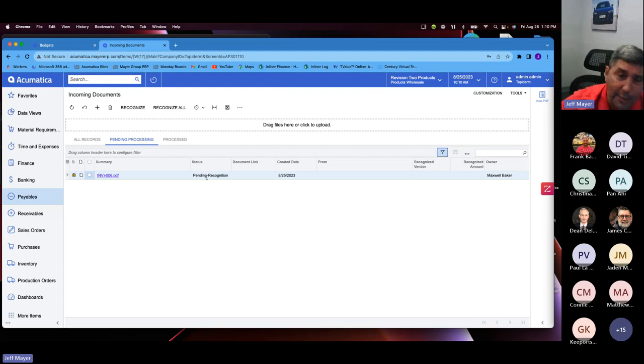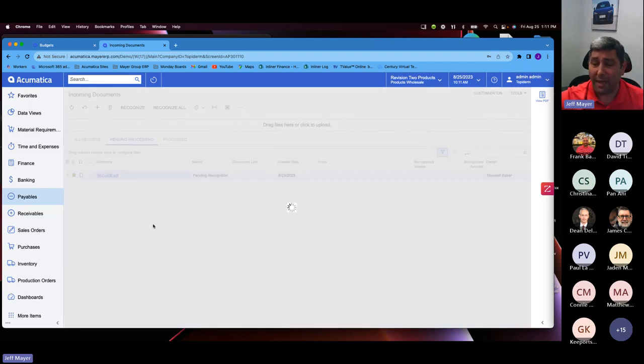You can see the status is pending recognition. On all Acumatica screens that are enabled for processing, we have a scheduler built in. So if I wanted to automatically email invoices to a customer, order acknowledgements to a customer, purchase orders to a vendor, or create shipments automatically, those are all process screens within Acumatica, and so is incoming documents. So if I wanted to automatically set up recognition of AP bills on a schedule, I could do so here. If I want to manually recognize it, I could either click on this and hit recognize, I could recognize all, or I can open up the invoice.